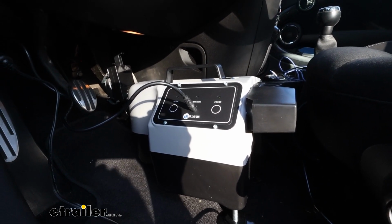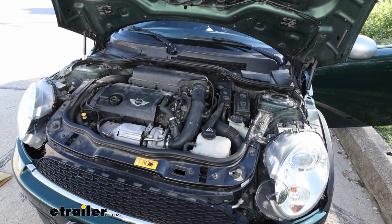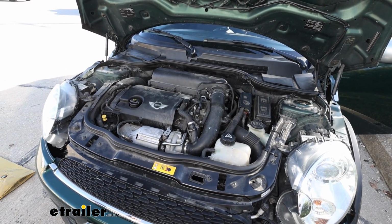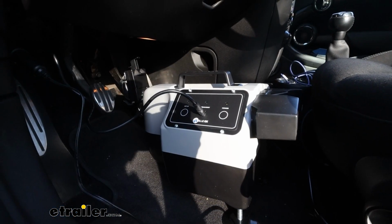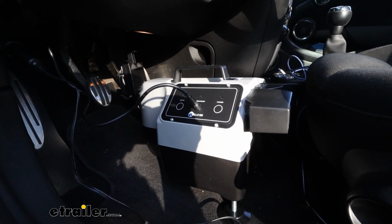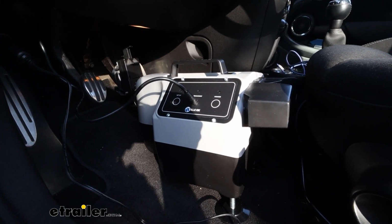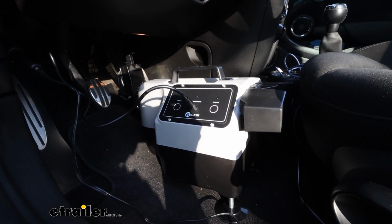But this vehicle has a very small engine bay, and getting a permanent system mounted up is not that easy. So a portable system really becomes a great option on the Cooper, purely because of ease of installation and, again, that space. This system works really well. The only drawbacks of a portable system are going to be the fact that you have to set this up each time. It is very minor once you do it a few times, but you do have to store it, and it's not exactly a small thing.